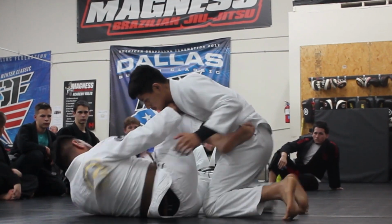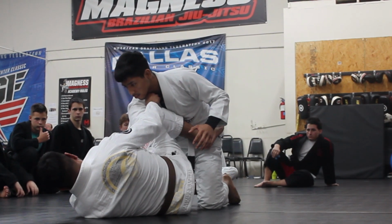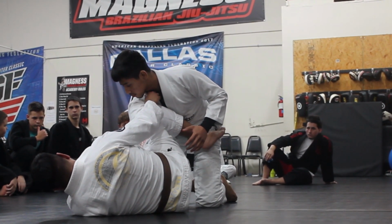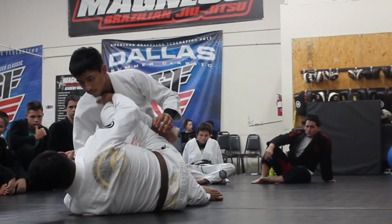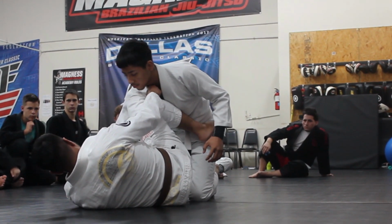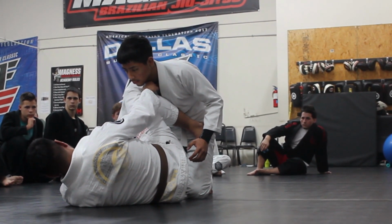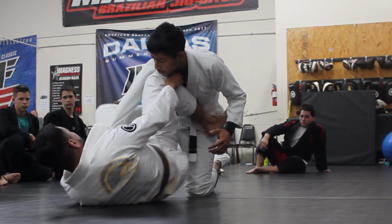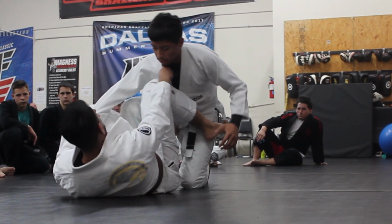Also, remember if you look at this way, when we did this decision sweep, this applies to this 93 guard as well. Notice I have this leg over here kind of by his leg. I don't want to leave it flat on the ground. He can very easily step up and over, and now we're going to end up like in a half guard type position. And with my guard open, it shouldn't be too hard for him to pass my guard. So when I leave this leg down, yeah, the top of my leg up here stays kind of on the ground. But I'm going to leave my calf and my heel kind of over his leg. Now if I feel his leg coming up, I can immediately go into something else like deadly heel right here like this. Okay? You just kind of start feeling that out.